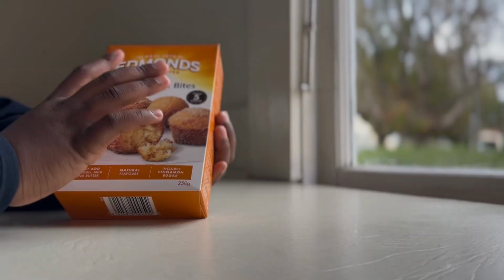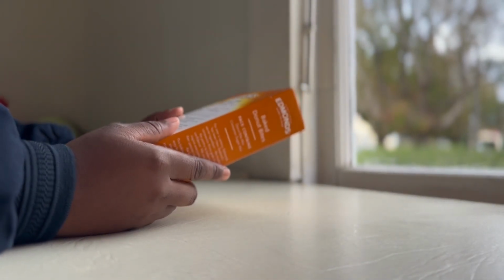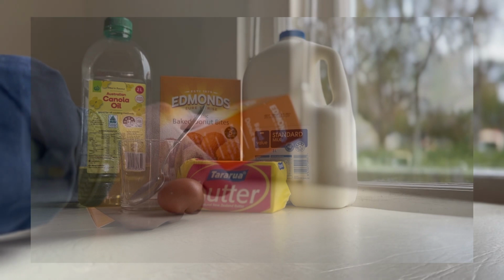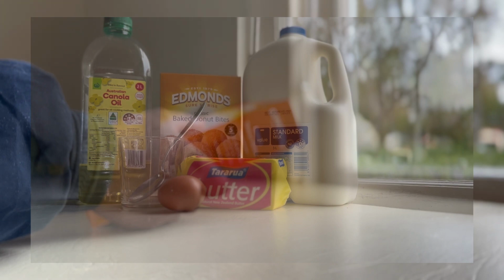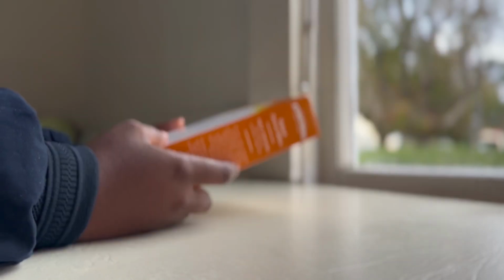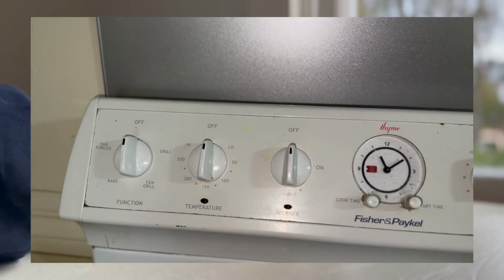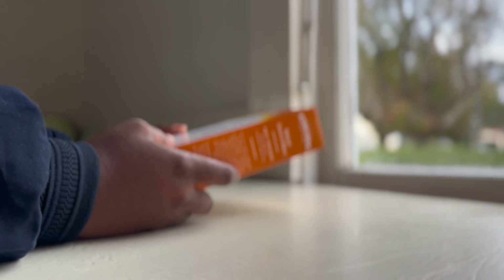So first things first, obviously I have to read what I have to do and what I need. So the ingredients are 45 milliliters of vegetable oil, 1 egg, 60 milliliters of milk, 45, almost said 450. 45 grams of soft butter or margarine. I'll be using butter. And the instructions: preheat oven to 200 degrees Celsius or 180 fan forced. Lightly grease a 24-hole muffin tray.